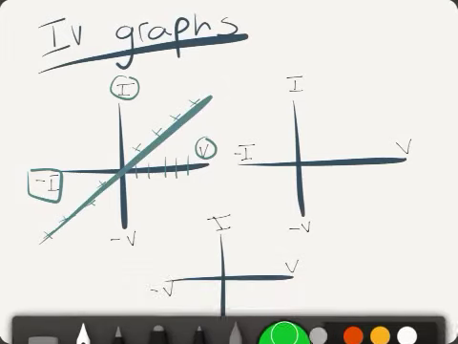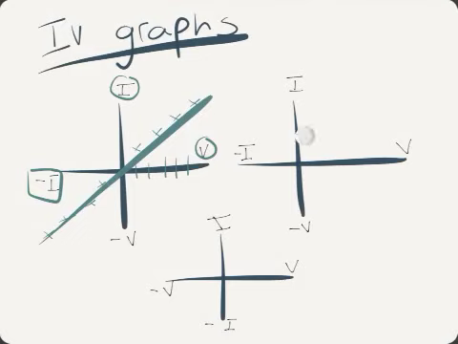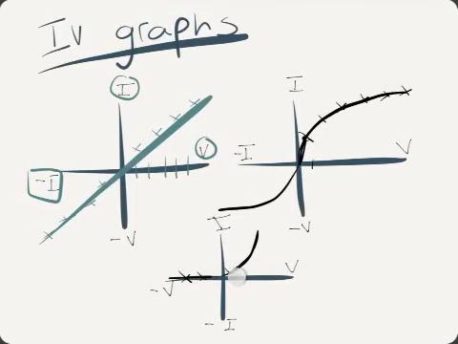Other ones: if we take a light bulb, we find that a little push causes a big change, and then the amount of increase decreases. We end up with this curve through the origin again, and again a mirror image, like so. And if we take a diode, we find that it has very little resistance one way, but if you try and run it the wrong way, you get nothing. So it's effectively a turnstile for electrons.